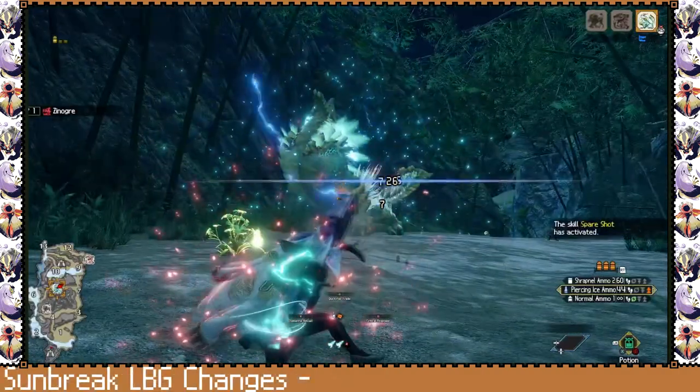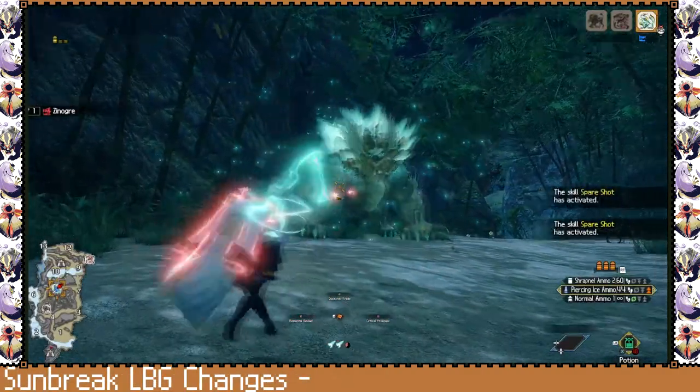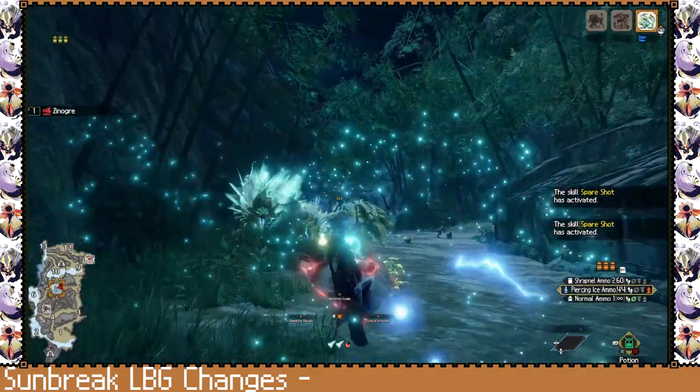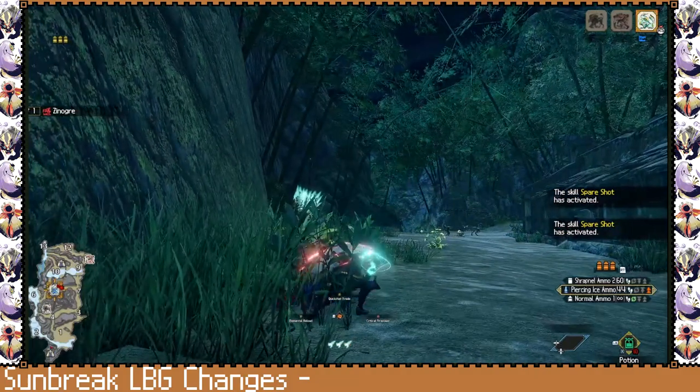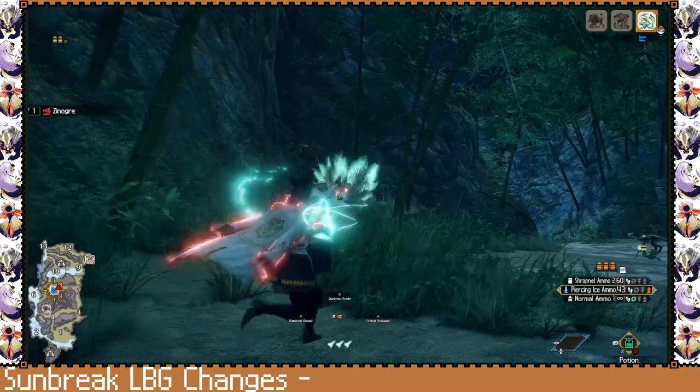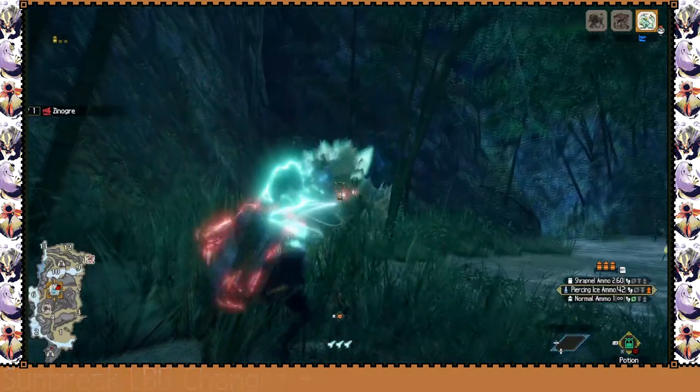In the 10.0 update, the Light Bowgun's stronger ammo like Sticky, Cluster, and Slicing were made weaker and typically have much higher recoil. Silkbind Glide now causes a single wire bug. The Wyvern Blast shots used in a Fanning Vault will now contribute more towards the Wyvern Ride.